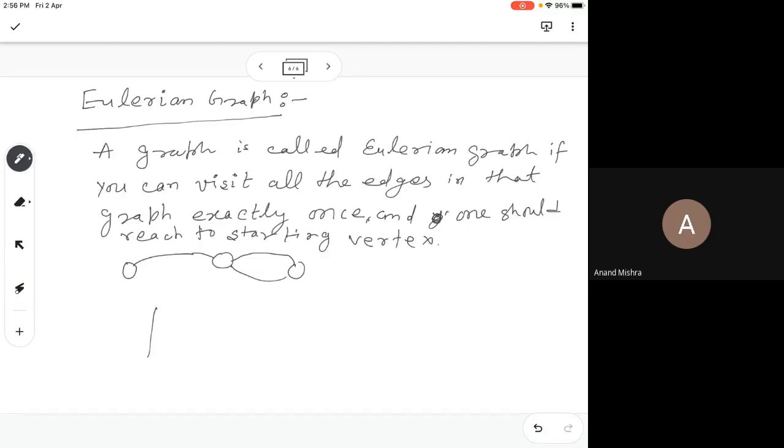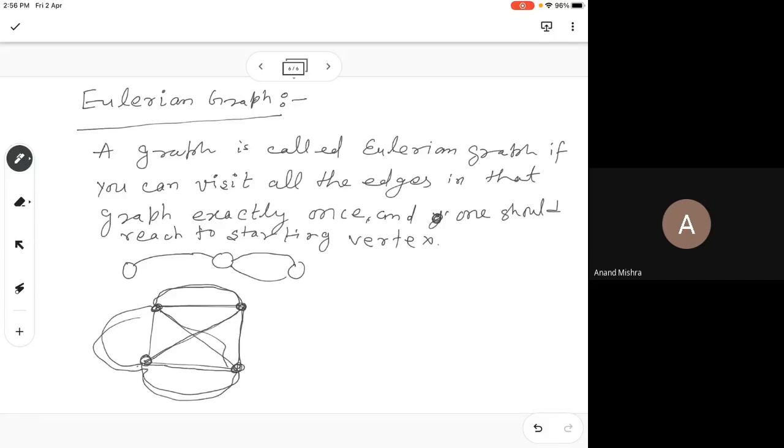Any other graph, let's say this is an Eulerian graph. Why is this an Eulerian graph? Actually, you can draw this Eulerian graph without lifting the pen, no? So if I start here, these are my 4 nodes, if I start at this particular position, I can draw like this, without repeating anything, and that way I can reach that particular position, right?